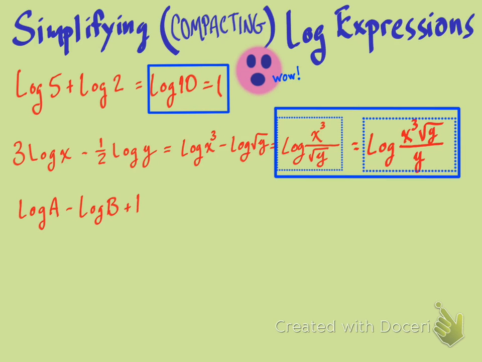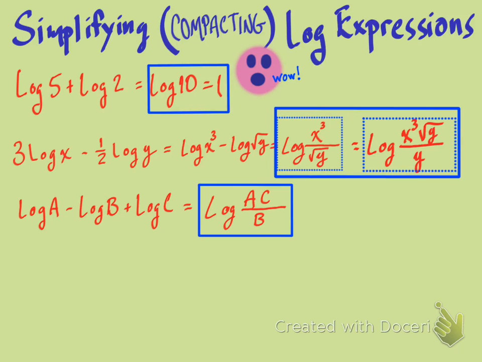Let's do another couple of them here. These are a little bit simpler, but they illustrate this idea that came up in the last set of examples as well. Log of a minus log of b plus log of c. Okay, so we can write that as log of a quotient, ac over b. Why is it ac on top? Well, both of those logarithms, log a and log c, are both positive, so their arguments will go on the top of the fraction, and since log b is negative, its argument goes on the bottom.